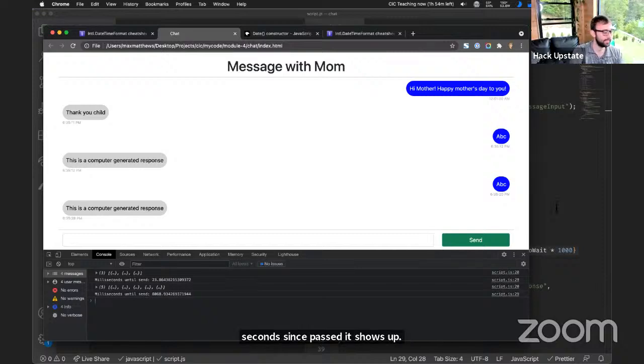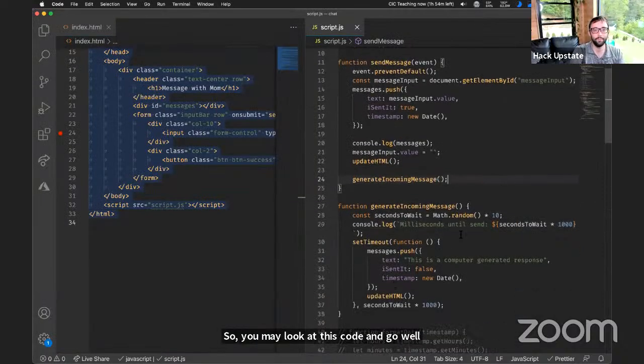So you may look at this code and go, well, that's dumb. When am I ever going to use a random number to delay how fast the computer is running code? I can actually tell you that I have written code that, based off of the length of the message that is coming back, adjusts how long it looks like the computer is thinking about typing and sending that message. So we use a more complicated variation of this math.random to delay the computer in sending a message.